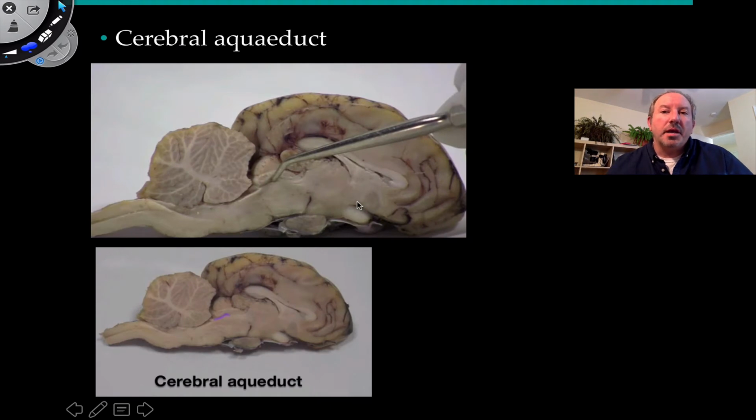And so let's take another perspective, because I think, at least for my purposes, it's difficult to get orientated to the situation. I mean, it's just coming at you. And so I wanted to provide as many different sections as I could, sort of trying to be helpful. And so this is a mid-sagittal cut of a sheep brain. And so you're looking, here's the spinal cord, here's the cerebellum right in here. And so what we're looking at right in this region is the cerebral aqueduct. It's right in here, and here it's highlighted in purple. So that's where we are in the brain. This is the midbrain, obviously, right there.